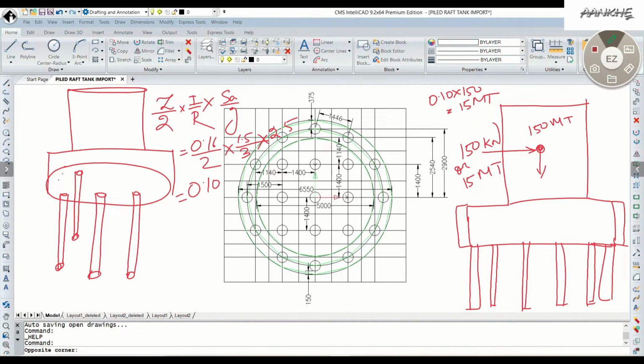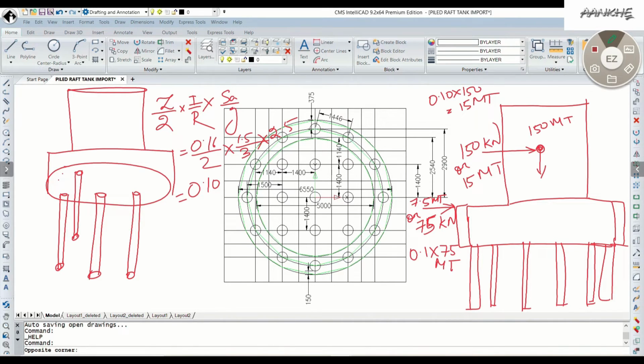metric ton. Similarly, the seismic force acting at the top of pile head or pile cap will be 0.10 times 75 metric ton, that will be 7.5 metric ton or 75 kilonewton.